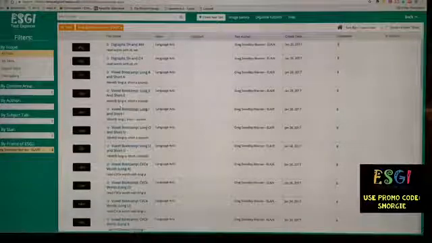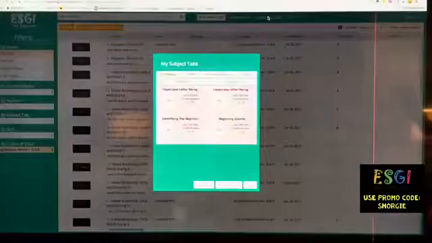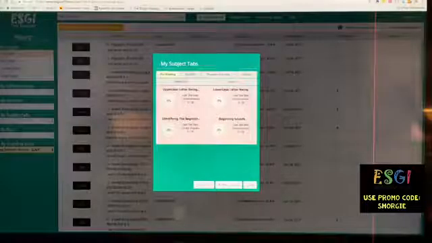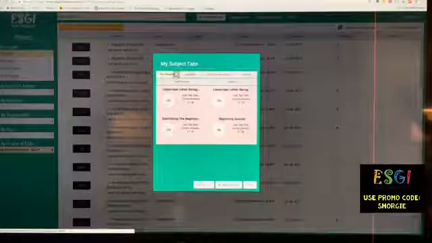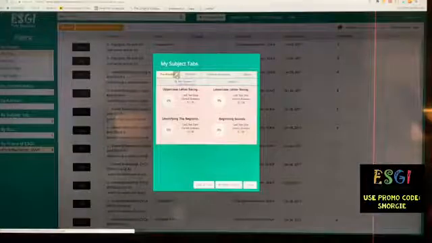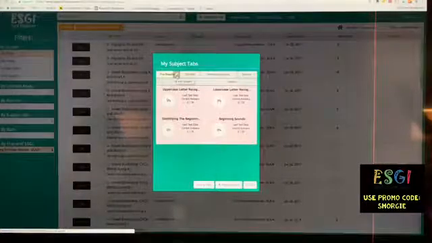So you can find tests that way, alright? So, right here where it says Organize Subjects, you click that and this will bring up all of your subject tabs. And when you hover over them, you see the little pencil. That will allow you to edit those tabs so you can change them, add more, delete them, change their names.